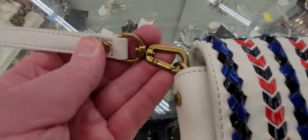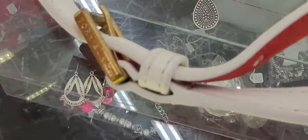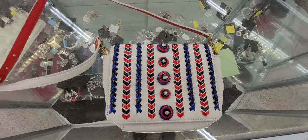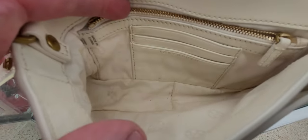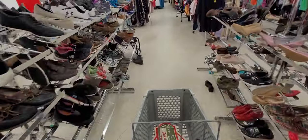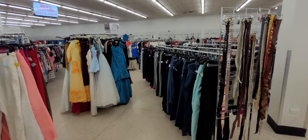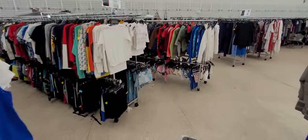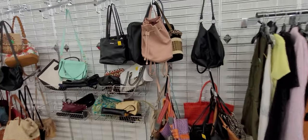Just about the time I thought I was going to leave the jewelry counter, we've got this Tory Burch! We are going to buy it. It has a little bit of stuff on the inside — it's all leather and just been used — but we're getting it. That's an awesome haul on purses: a Michael Kors, a Tory Burch, and a vintage Dooney. And I got some home decor here too. CJ's always pulling the home decor!